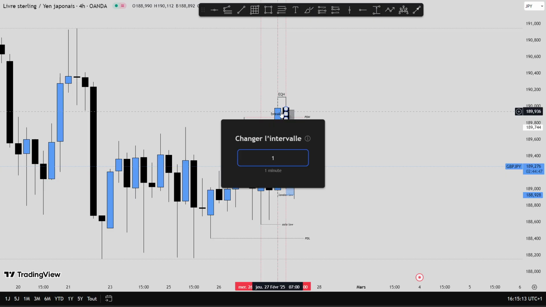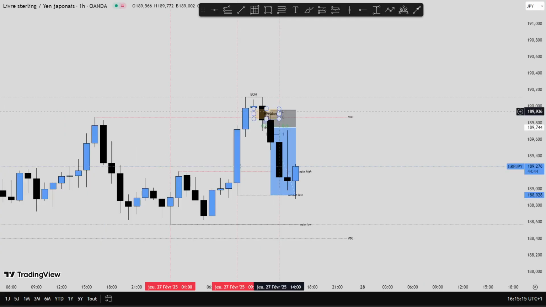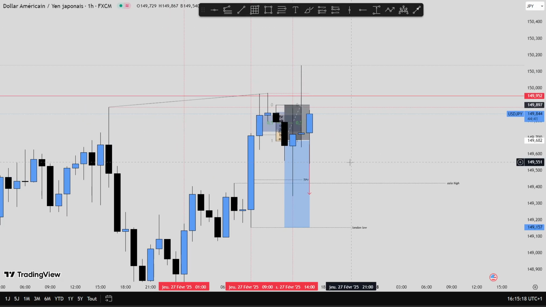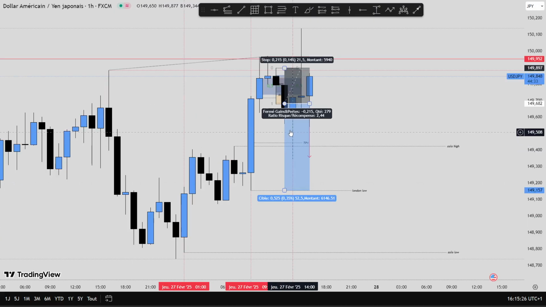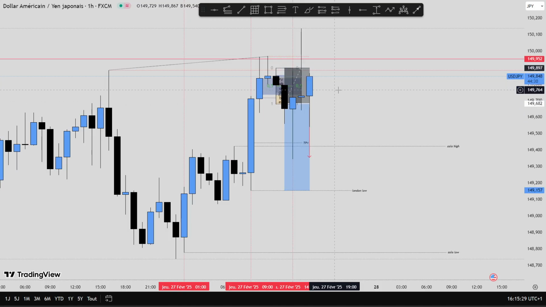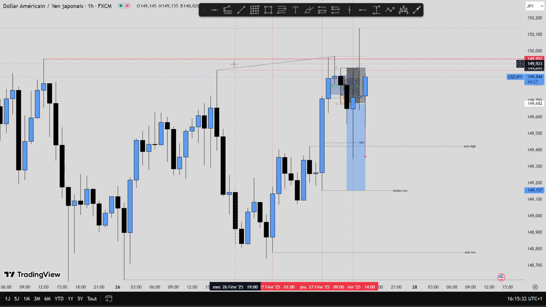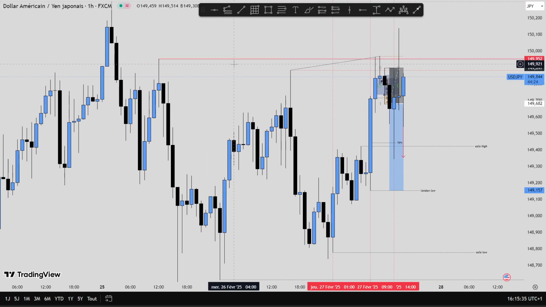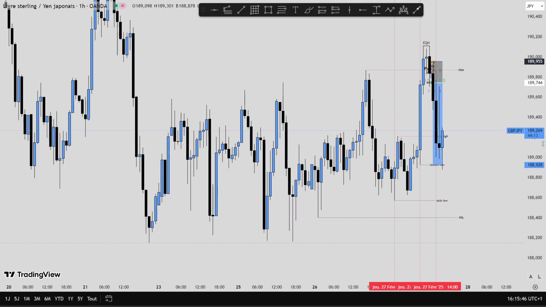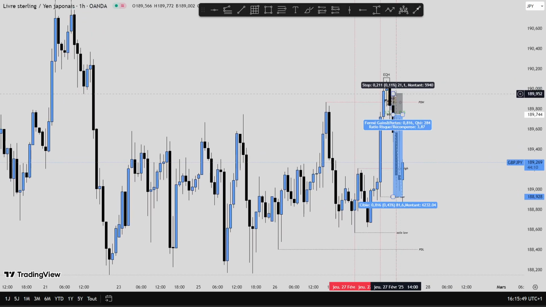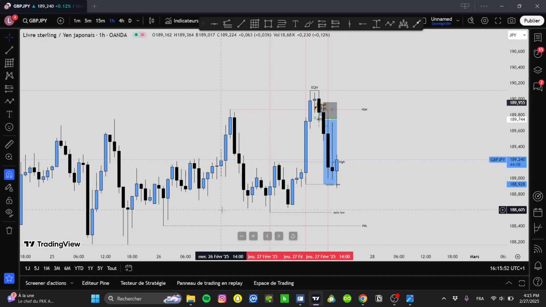So with that, I scaled down to the 1 hour time frame, and there was a bearish SMT divergence with the GBPUSD. Here you can see, and after that we did not close above that, which did not make a break of structure. However, on GBPJPY, we did close above that. I didn't like that price action, I didn't like GBPJPY's price action overall, but that setup did give me something, and I'm going to show you right now.